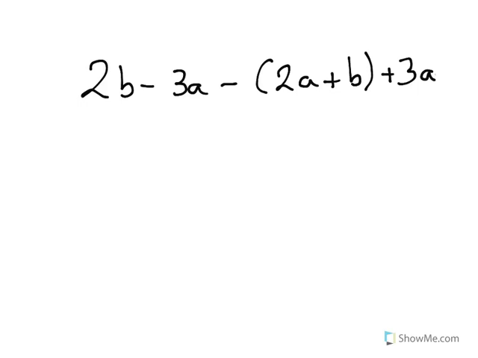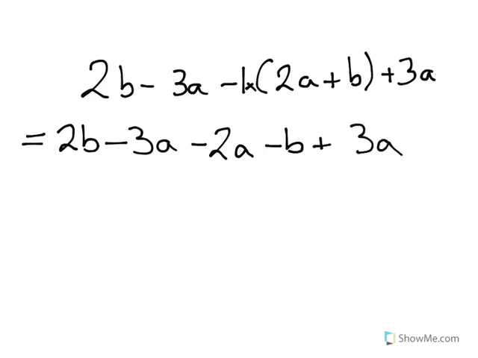Let's look at another one then. Here we've got a minus sign and quite a long string here. Same principles again. We start with our 2b. We leave the 3a exactly where it is, because the first thing we're going to work out is actually working out the brackets. Here we have minus times 2a. Think of it as being minus 1. Minus 1 times 2a will give me minus 2a. Minus 1 times plus b will give me minus b plus 3a. Now we look at our different terms together. And first we're looking at terms that are apples, and then we're looking to find any terms that are bananas. And we're adding them separately.